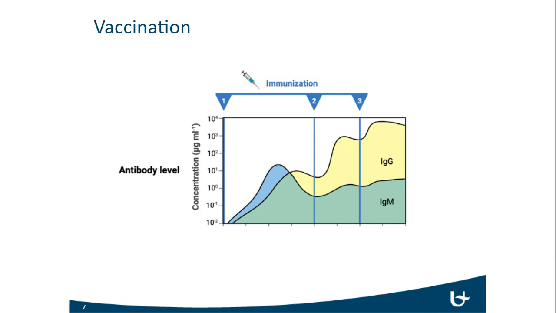Typically, when we're talking about vaccine responses, we are talking about the antibodies induced by a vaccination event. This graph illustrates this nicely. A naive individual will start with no IgMs, no IgG titers. After the first vaccination dose, you will see an increase in IgMs followed by an increase in IgGs, which will then be boosted along with subsequent immunization events. Today I'm going to be talking about this from an antibody level perspective.